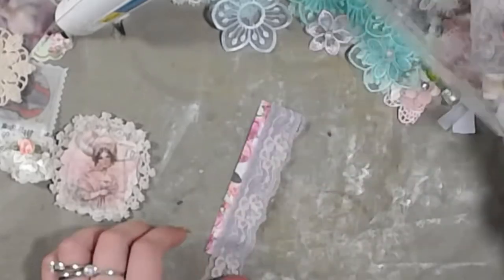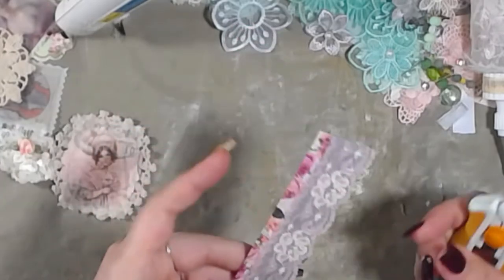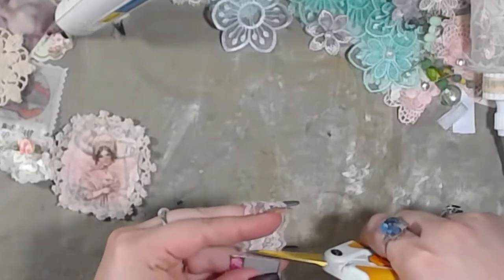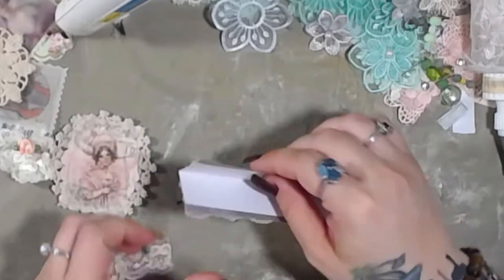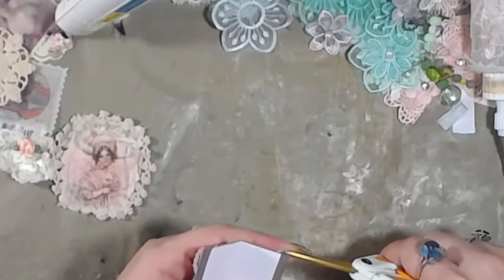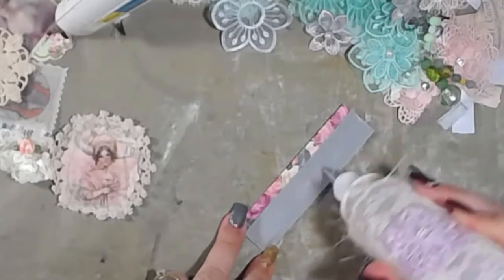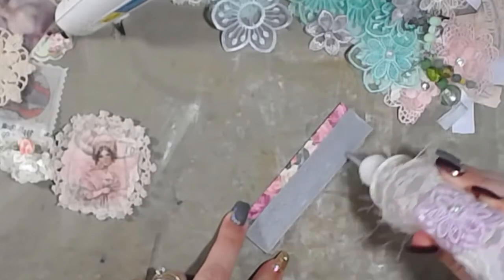There we go. And it doesn't have to be super complex either, because it can be as simple as putting a piece of ribbon and lace on your tab. I honestly think that's probably what I'm going to do with this one. Just leave it. Leave it simple. All right.